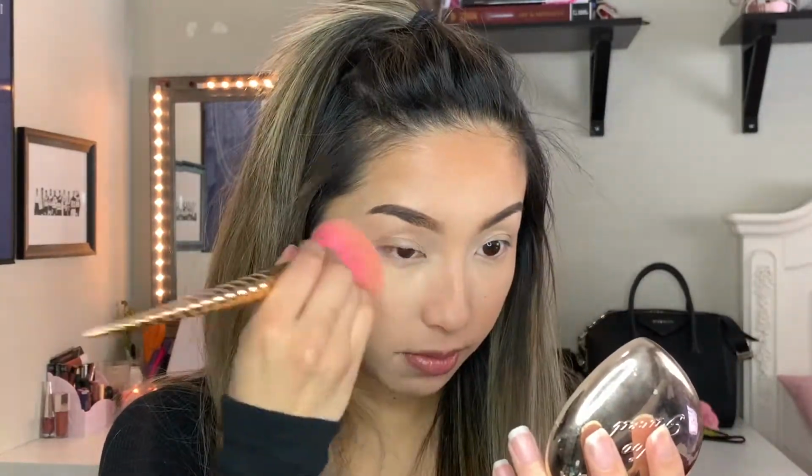So now that that's kind of laid down, I'm going to only use powder where I need it, so the areas of my face where I'm either going to crease or where I find that the makeup wears off the most, and anywhere that I'm sort of oily. The powder that I like to use to set my makeup is the Milk Makeup Blur and Set Mattifying Loose Powder. And I like to wear this one because I don't have to compromise having the appearance of glowing skin and making sure that my makeup is set for the day. It gets rid of that sticky feeling as well, so when you touch your face, you won't be pulling off any product. So I just like to set a little bit with the lightest weight loose powder.